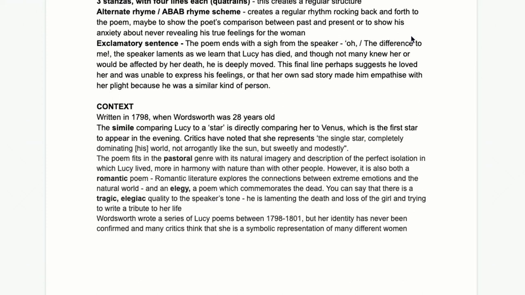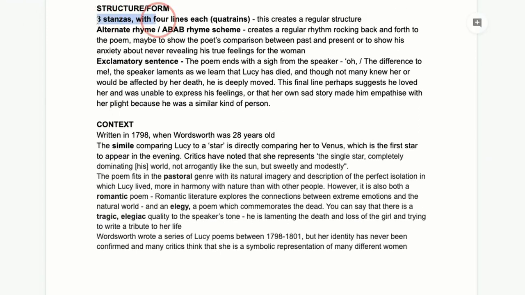Just a few things to finish off then. With the structure, I've kind of gone into this already, but it's just hyper-regular. So when you're analysing that, just look at how regular it is and think about why it's regular. It has this thing called alternate rhyme, which is an AB-AB rhyme scheme. And I think any time a poet uses that rhyme, which I actually really like as a rhyme scheme, it sort of goes back and forth sound-wise between two things, and hopefully you could see that when I was reading it. So what that means, I think you can interpret it differently if you wish, but my interpretation is that he's basically going back and forth in his mind about this person, or about the past and the present, or about his anxiety in terms of never actually revealing his true feelings or appreciation for this woman. So it's sort of going forwards and backwards in his head, and it creates that rocking rhythm.